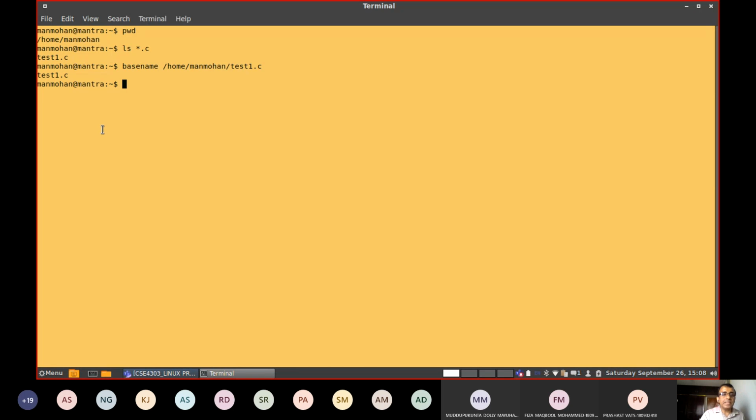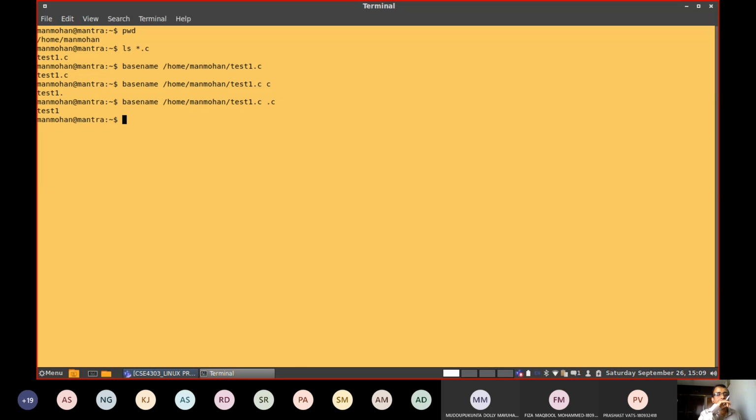And there are some variations here. In case you want to strip the extension also from this path name, you can mention it. I will write the extension here. If you do that, the .c is removed; the extension part is also hidden.